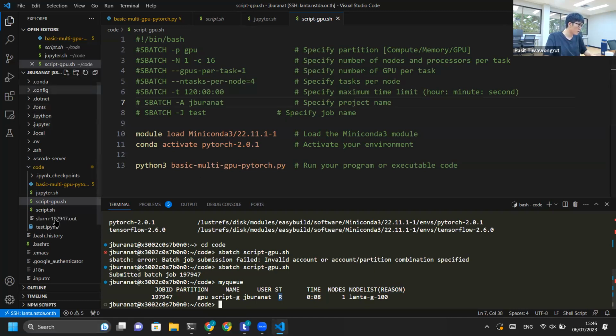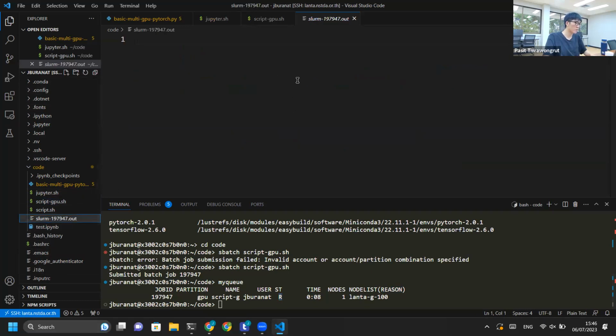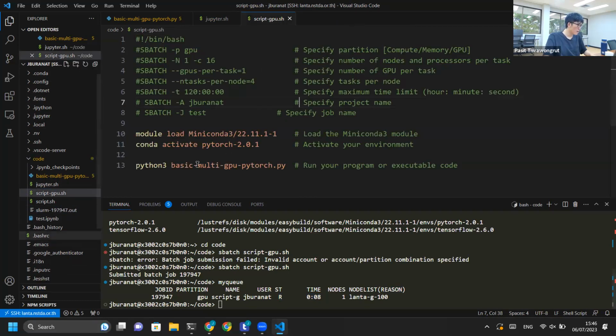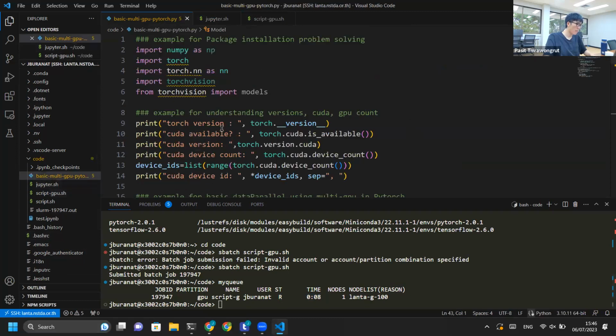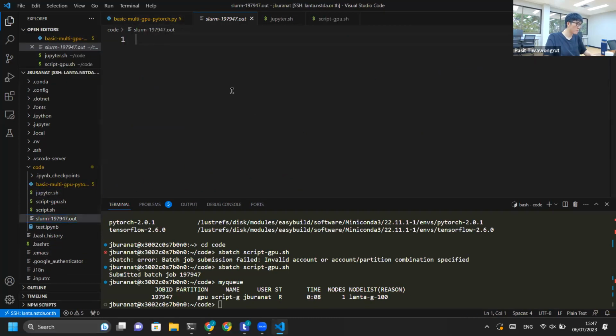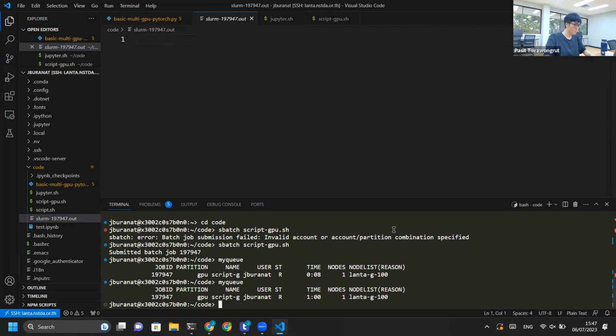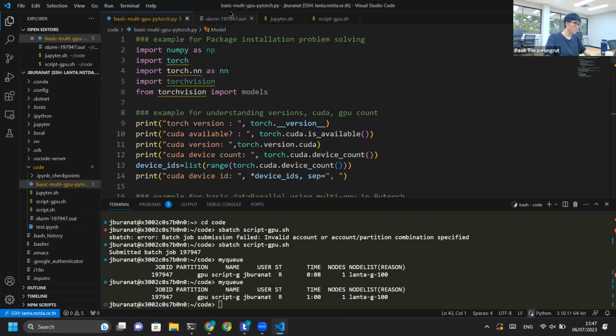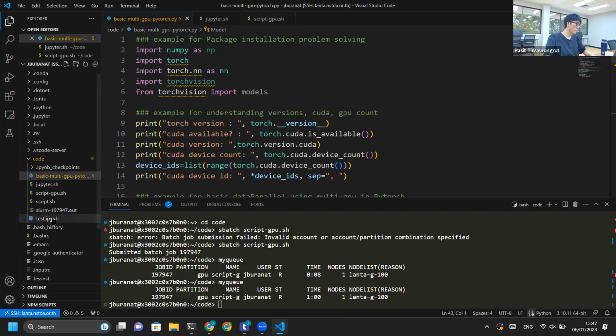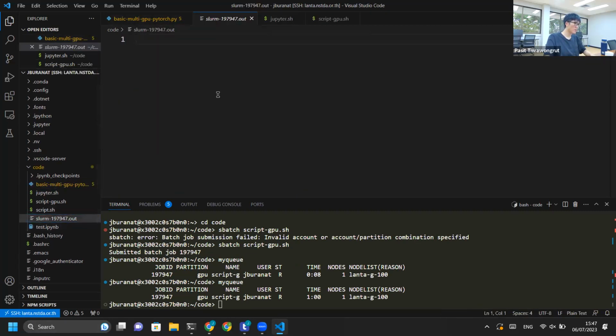Yeah, so we can see that we're going to get the output. We can check the output. I think it's still running as well. There's nothing coming out yet. Did something come?